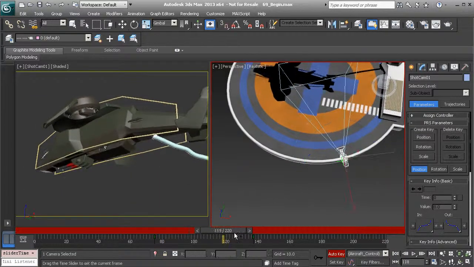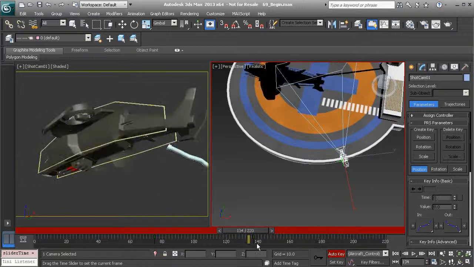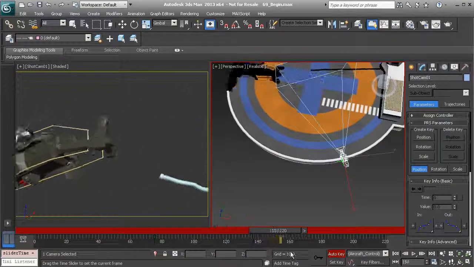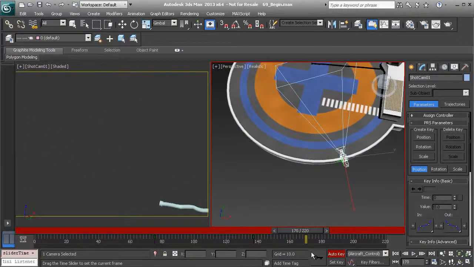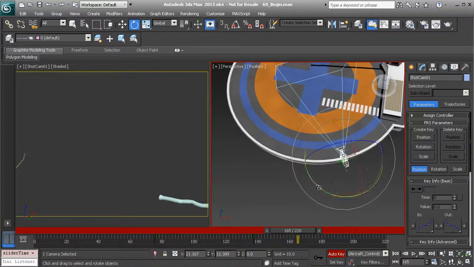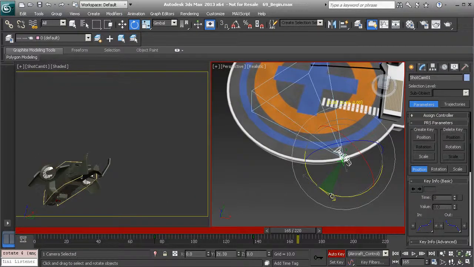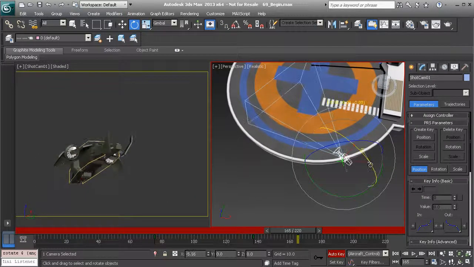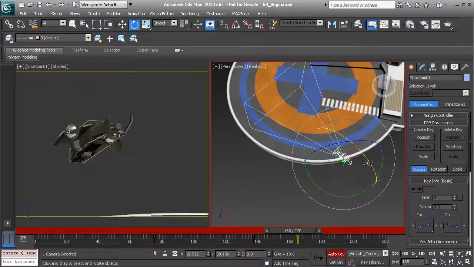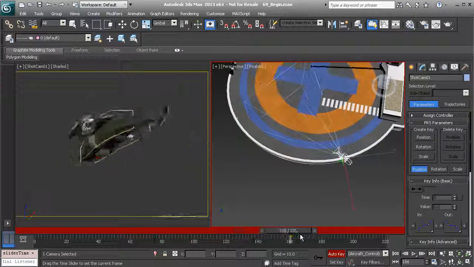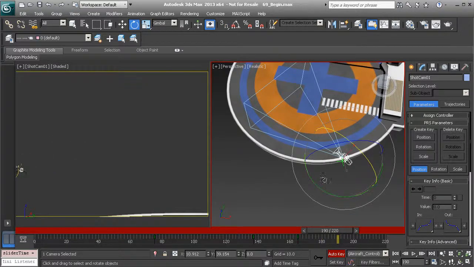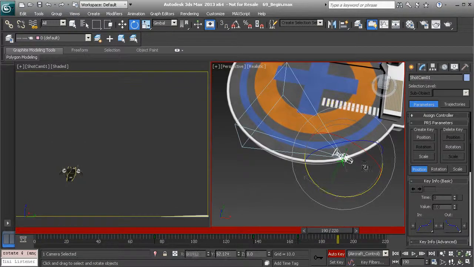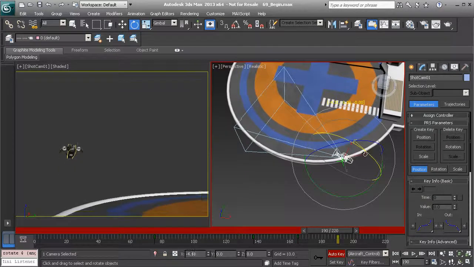So the aircraft is really starting to take off at this point after 160 or so, or 150. So let's go to about 165, and we'll go ahead and rotate our camera to still focus on the aircraft. Go ahead and rotate it down a bit. Here's what we end up with. Very nice. On 190, again, we'll go ahead and rotate our camera over. Let's go ahead and rotate it down.